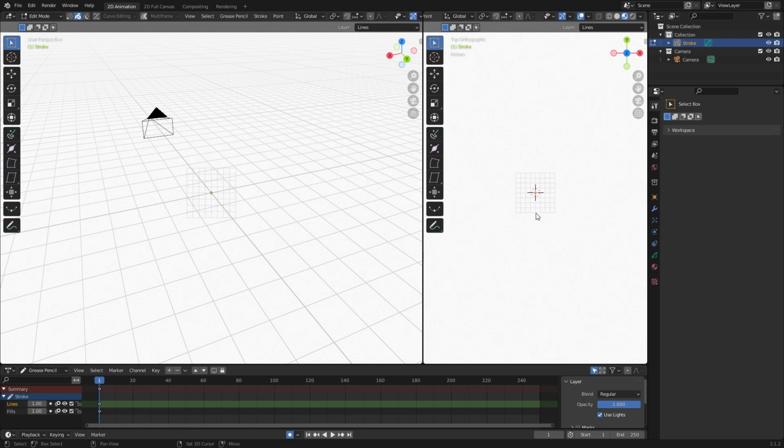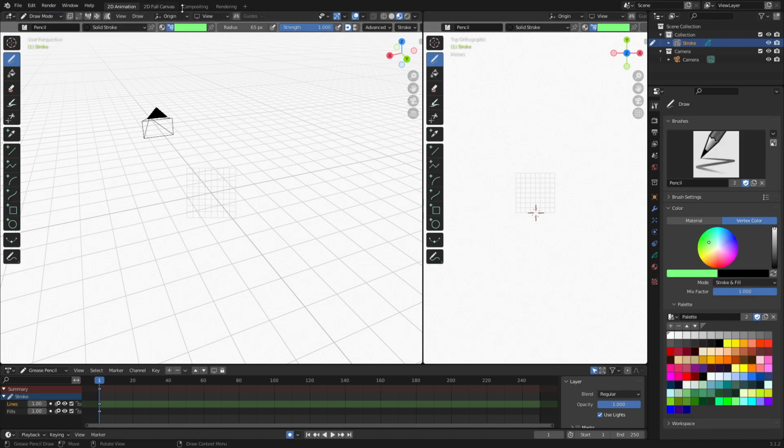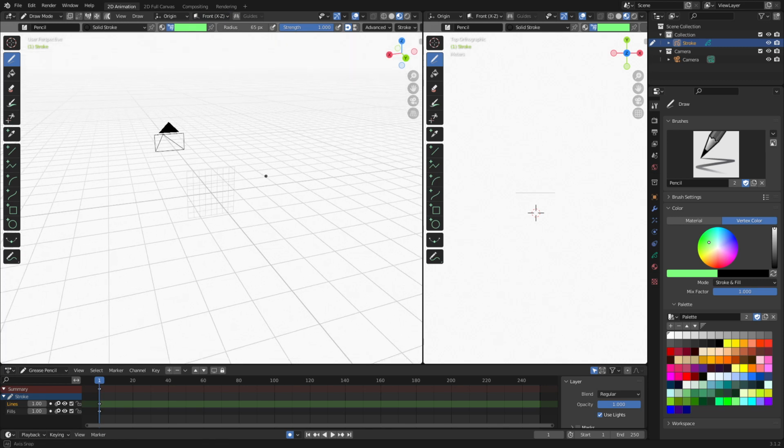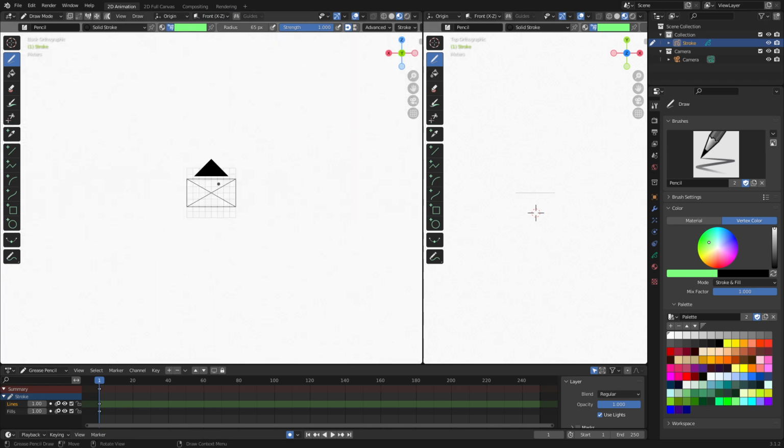Okay, so I'm going to place it just about here where my cursor is. So I'm going to press shift on my keyboard and right click, and you can see that I've moved the 3D cursor. So that's the crosshair with the red dashed circle there. That's the 3D cursor, which is very useful. Now I am going to change the position of my drawing here. I'm going to make sure that I'm drawing on the front, and I'm going to use the green, and let's change this to Y, so we're seeing something like that. And I'm going to hide the camera for now, so I'm just going to go to the project browser and turn that off, okay, so it's not in the way.